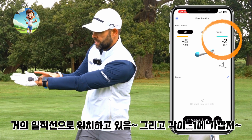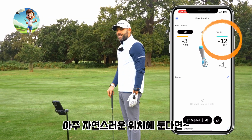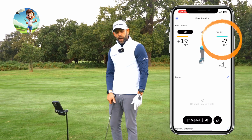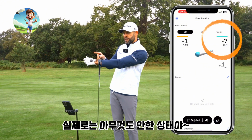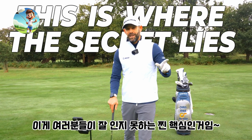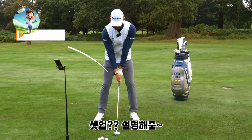So this wrist, if I was to let it fall by my side, is in an extremely natural position. If I just stood chatting to you, look at those numbers there. You can see they're very, very close to 0. So how have I got my wrist in a very natural position where it's not really done anything, yet we're classing that as wrist set? Because my wrist there isn't really doing anything. This is where the secret lies. Your wrist set happens at setup.